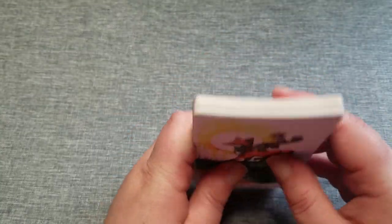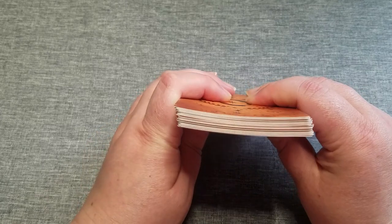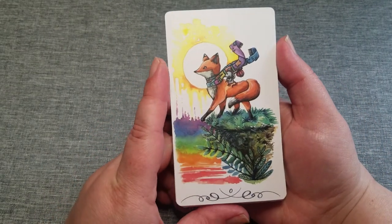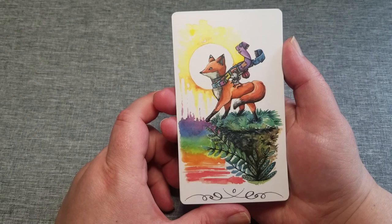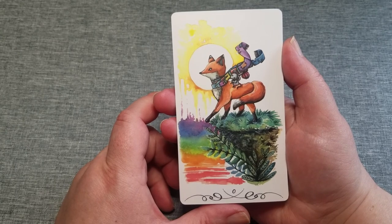One thing I also noticed is it's a little bit bowed, so it's not flat, it's bowed a little bit. Probably can't see it very well on this, but it came that way, so something to keep in mind. Definitely still say get this deck, it's very sweet. Lovely images. So we'll go through the major arcana first.